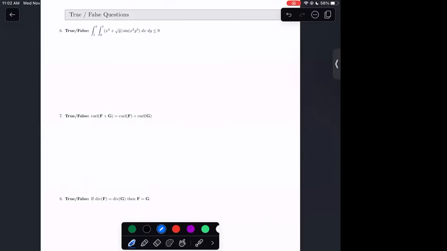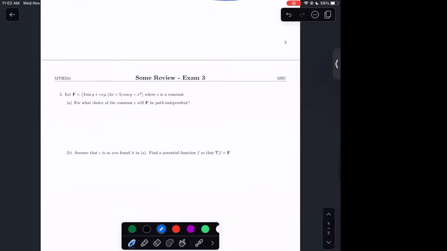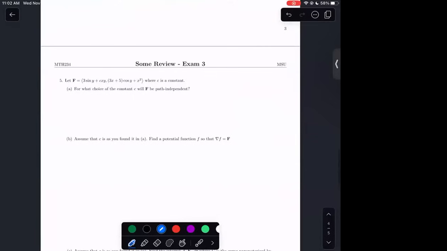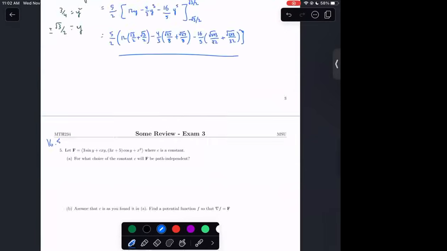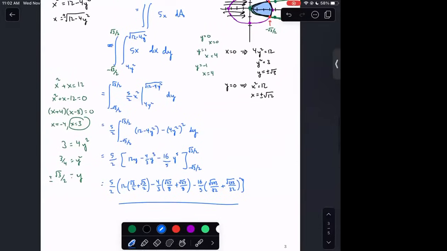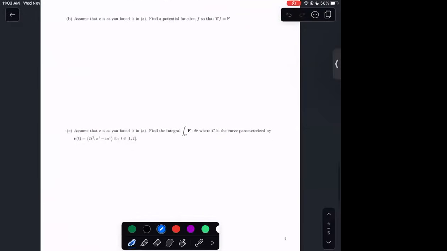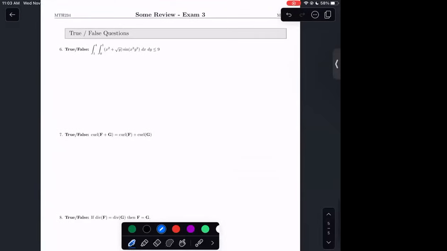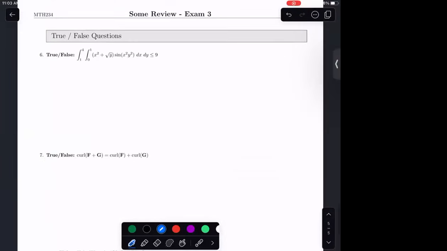All right. Before we jump to the true-false stuff here, this one is about the fundamental theorem of line integrals. It's another 16.5 style question. I will post the answer to this by 3 o'clock today. I invite you to try this one again on your own. Any questions about this one before we formally move on? All right. Well, let's use our remaining time then to do some true-false style questions.